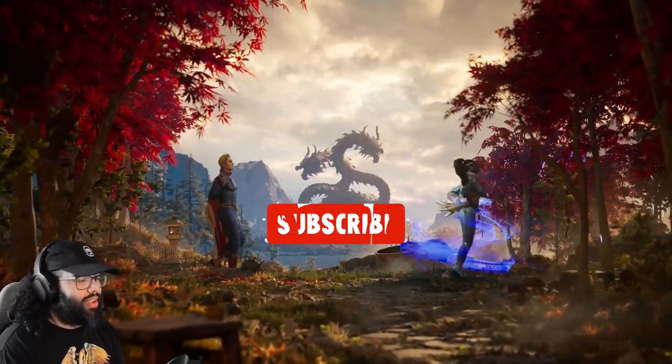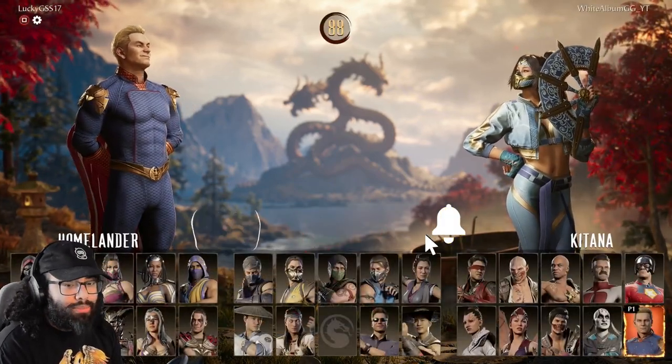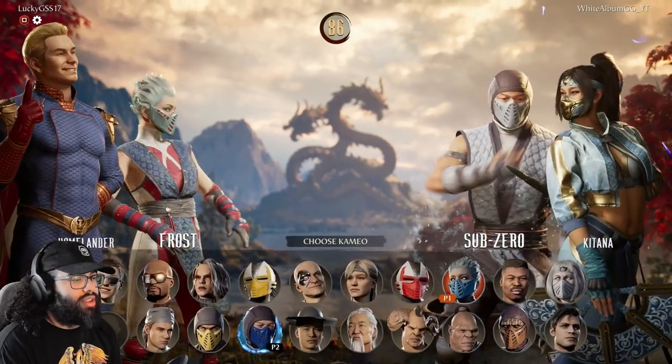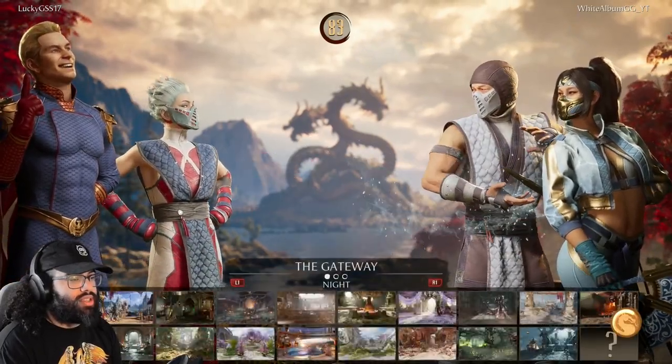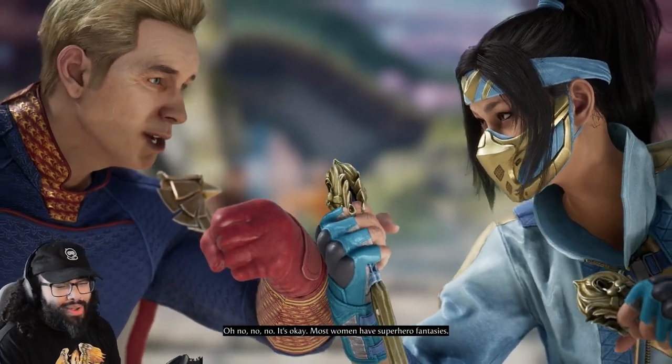This might be a little laggy here, but here we go. I did switch up the colors of the skin. I'm rocking this nice light blue one. That actually kind of fits my Sub-Zero colors. But look at that baby blue and that gold.